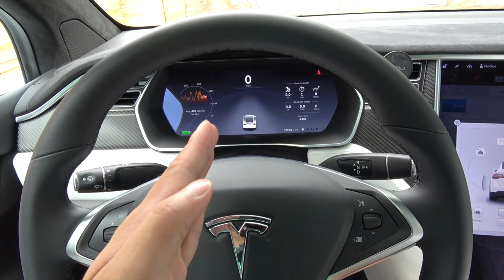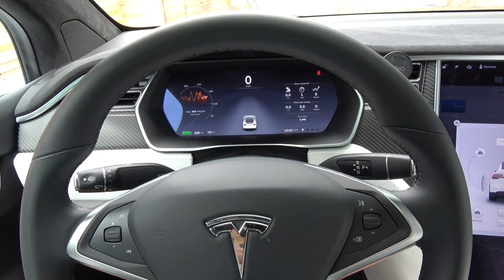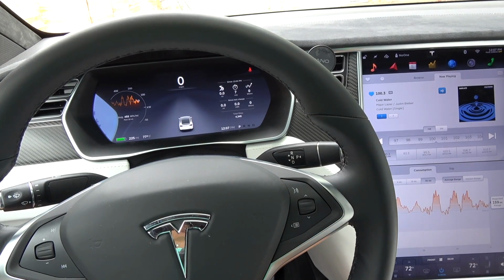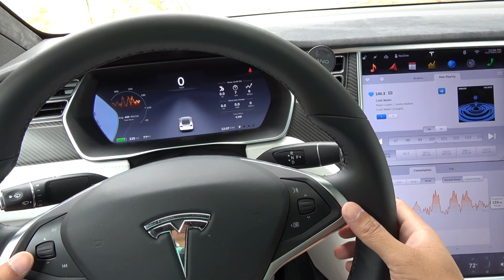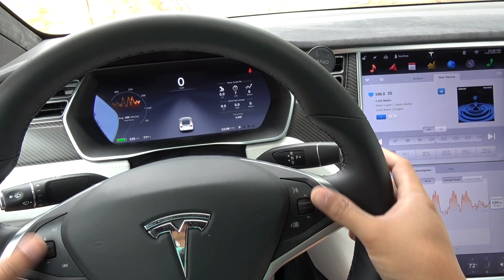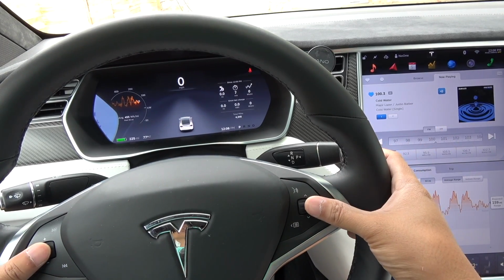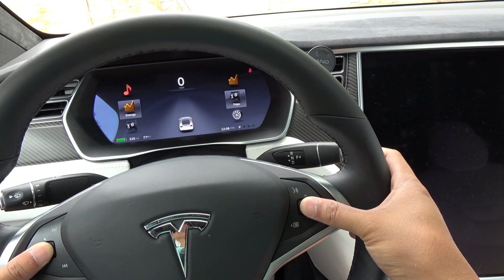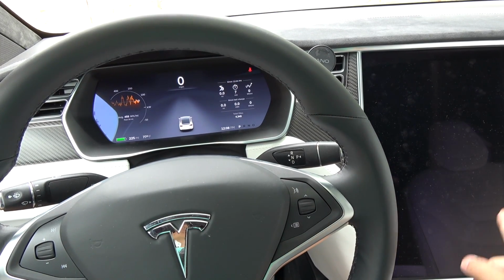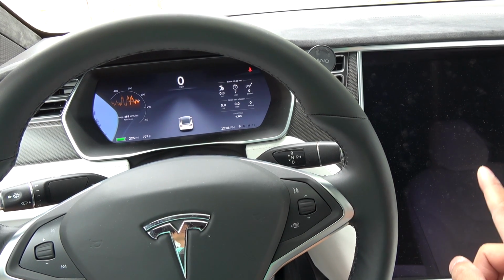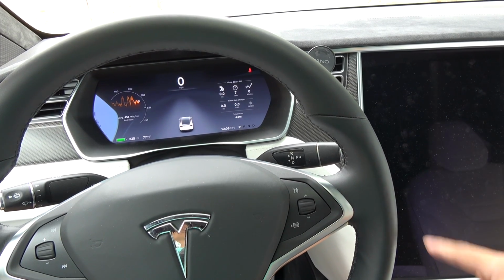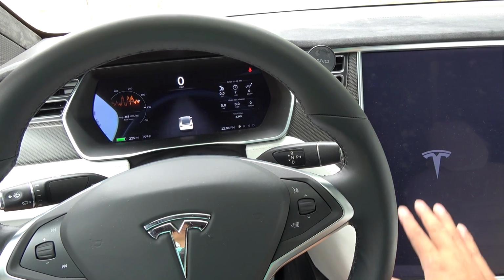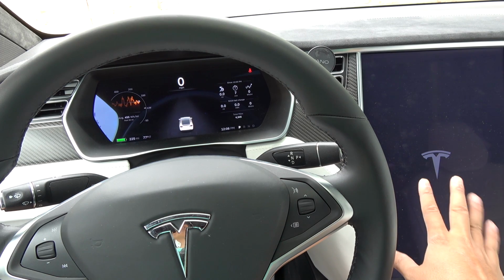If that doesn't solve the issue, you can do a computer reboot. In order to reset this, if it's glitching or whatnot, you hold down the two scroll wheels, which are these, for about 5 seconds. Then it goes black, and when it comes back, it'll be in night mode. You do this reset if there's something wrong with the screen or some other little issues that are glitching. When this comes back, it usually comes back with the navigation.